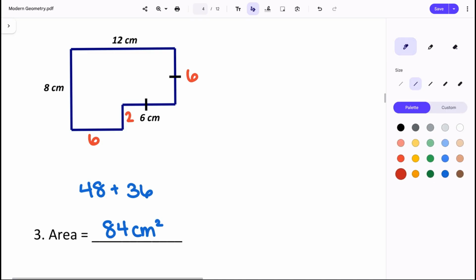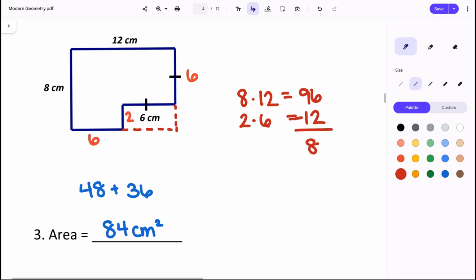Yeah, so if I drew in like this, and they do 8 times 12, they're talking about the big overall shape. Like they made it into one big giant rectangle. And this comes out to be 96. But then they also said, well, because we did this and we added on this piece that's not actually included in my original shape, I have to subtract it. And it's a 2 by 6. And what's 2 times 6? And so what's 96 minus 12? Still 84. We got the same answer, didn't we?